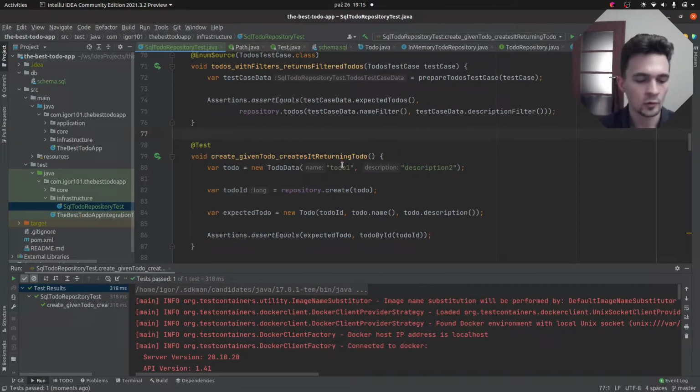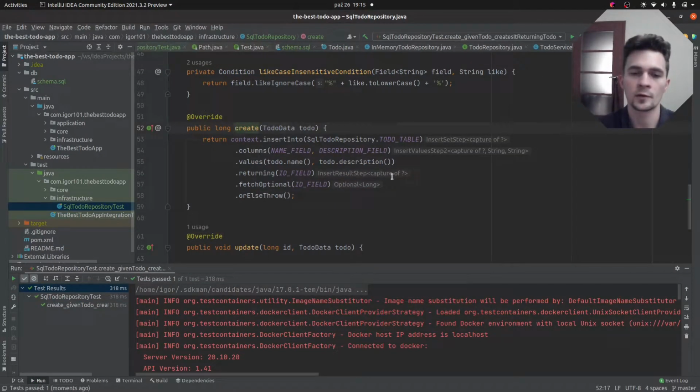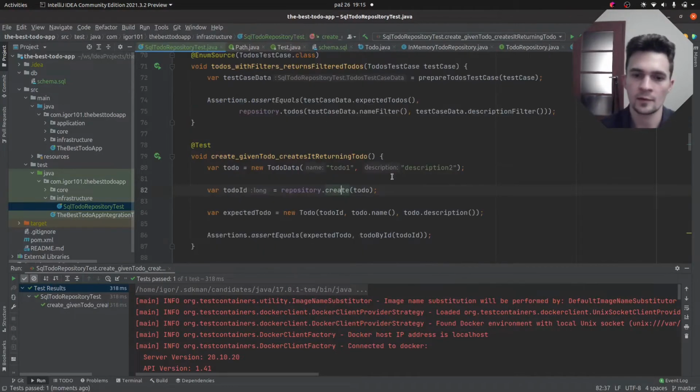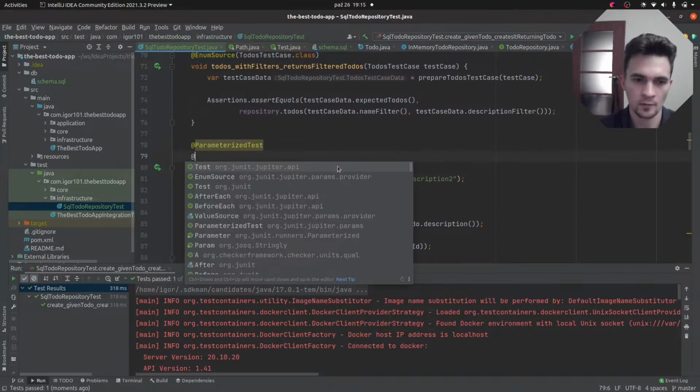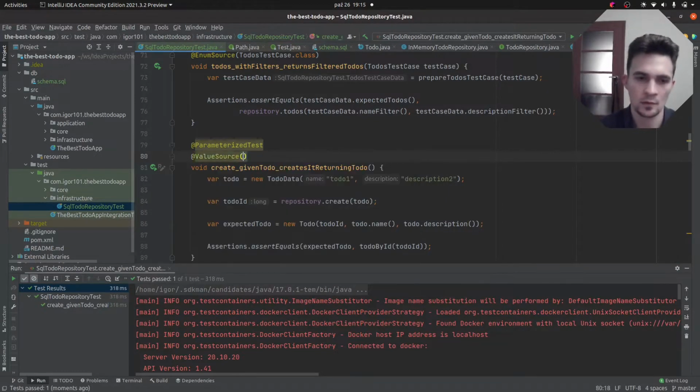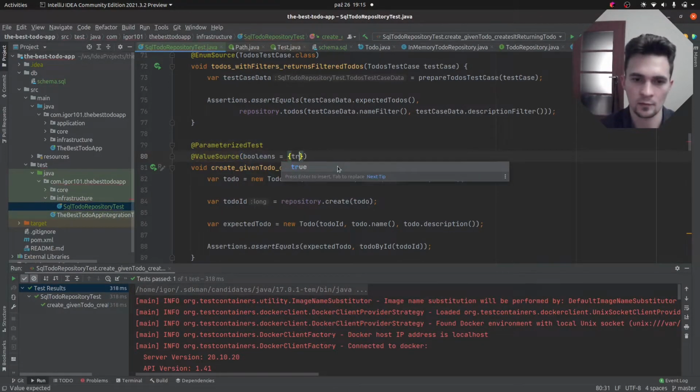Okay, it works. It works. Do we need to test something else here, guys? Maybe null description. So let's do something like that.